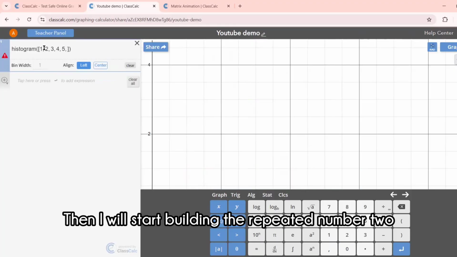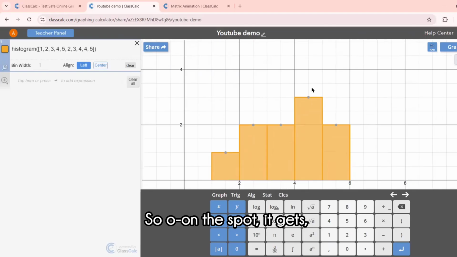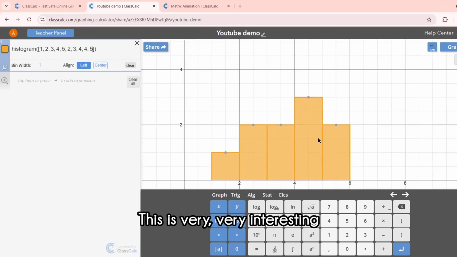Then I will start building the repeated numbers 2, 3, 3, 4, 4, 5, right? So on the spot it gets calculated and builds everything, right? This is very, very interesting. So students can visualize what's happening and so on.